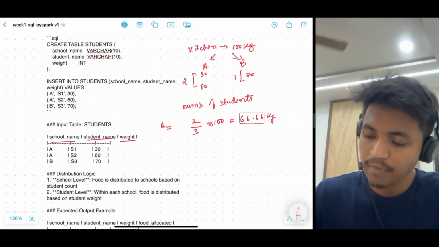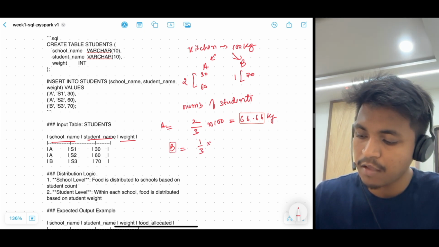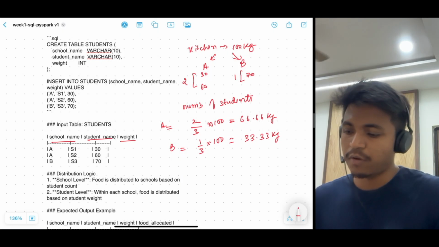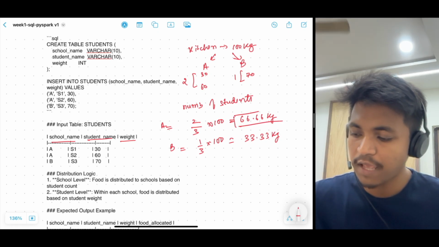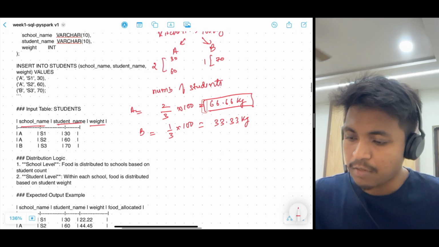At the same time, since B has only one student out of 3, school B would be getting 33.33 kgs.